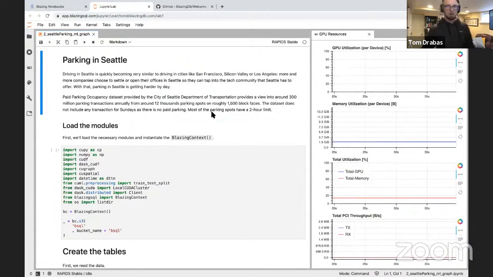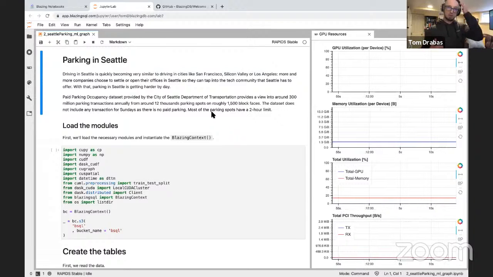Okay, so as Rodrigo mentioned, we already spoke a little bit about the parking in Seattle dataset previously, right? The first webinar that we did was literally about this dataset. I'm not going to go into details about what this dataset is, but effectively this is every single transaction that happens if you use a public parking spot in the Seattle city area and you swipe your card in one of the parking meters.